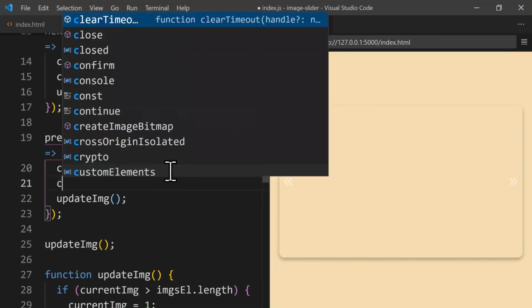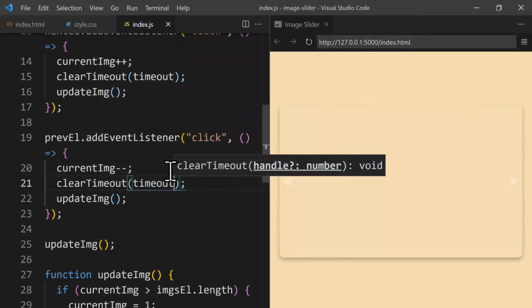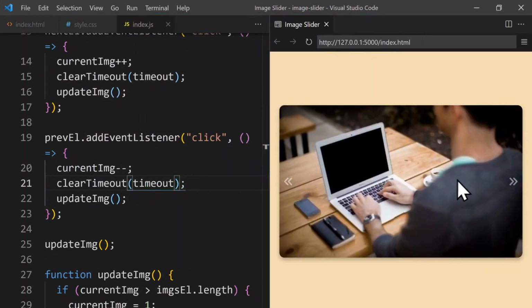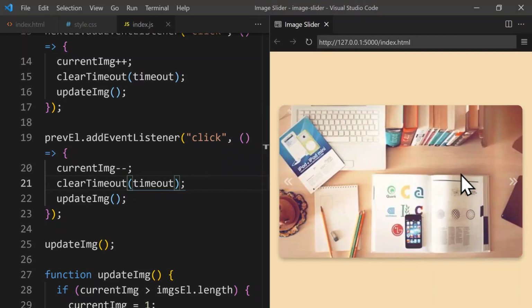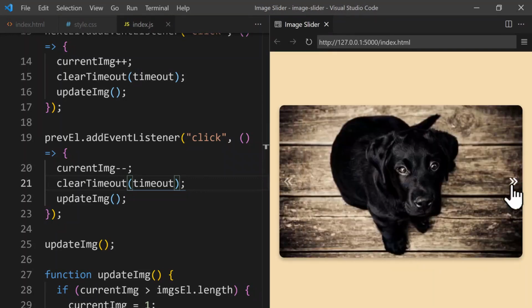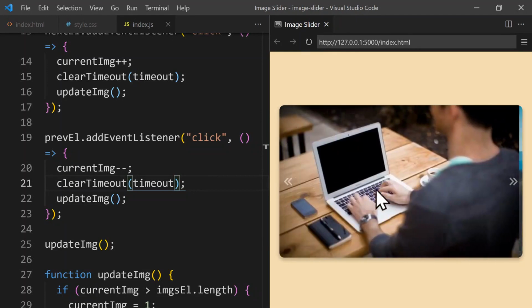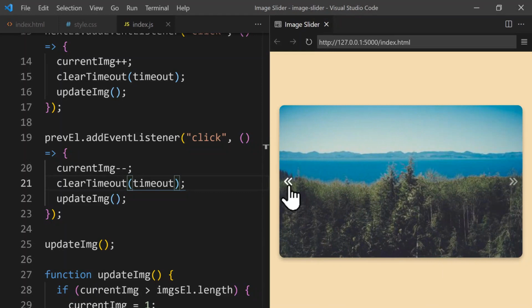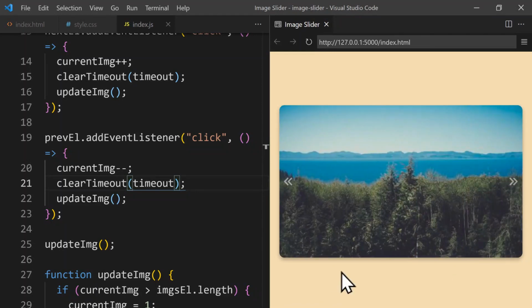So we just say clear timeout, the timeout variable. So now, if someone comes to the website, they see the slides working, and when they press next or previous, the timer is reset, so it's not interrupting us. And when we finish clicking, the timer starts working again.